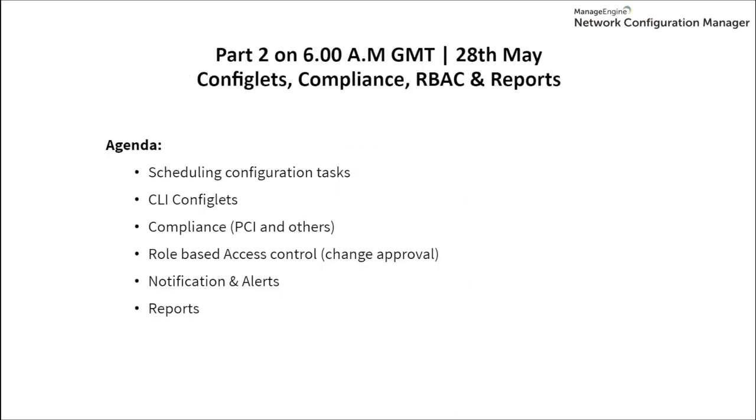So we'll be meeting again for part 2 of the training, which is on 28th of May, same time, where we'll be looking into configlets, compliance, role-based access control, and reports. So the agenda would be as follows. We'll be looking into how you can schedule configuration tasks, about CLI configlets, about network compliance with industry standards and internal policies, role-based access control, notification and alerts, and finally, we'll be looking into reports.